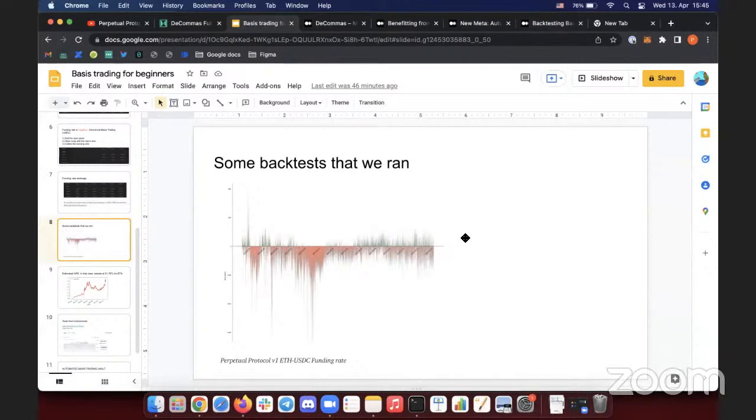Yeah, Waiting Chen asks if any backtests have been done, because funding rate can make the strategy unprofitable. Just wondering what happens when factoring in funding rate. As you see in these screenshots, this is just one of our backtests, and we received pretty good results with this one. We ran a few more backtests on Perpetual V1, and we started the backtest already for Perpetual Protocol V2. For a few months, it was heavily skewed into positive funding rates. Now, for some period of time, it was negative.